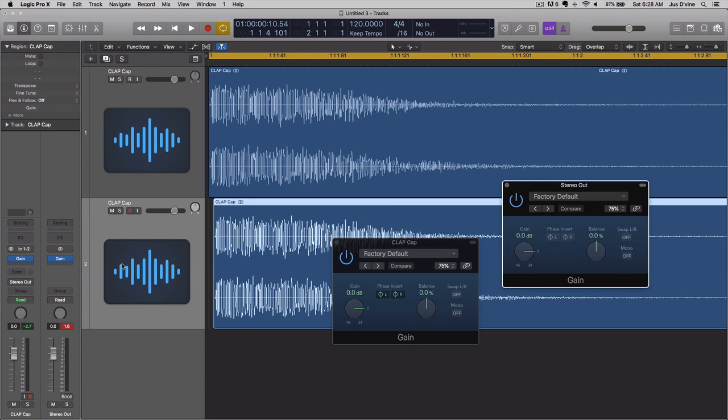So out of habit, what I do is I put an instance of gain on my master track, or the stereo out, and I would just turn the mono on and just mix in mono. That way, when I put it in stereo, all my sounds will pop. So by mixing in mono, it gives me a better hearing. It trains my ear and conditions me so that when I hear something out of whack, I can go in and I can correct it.